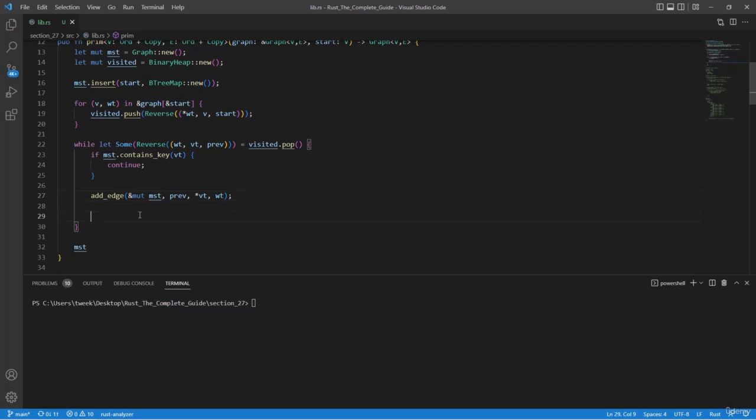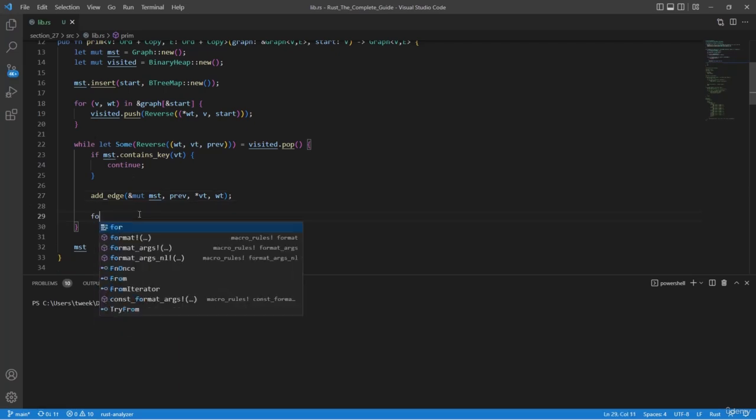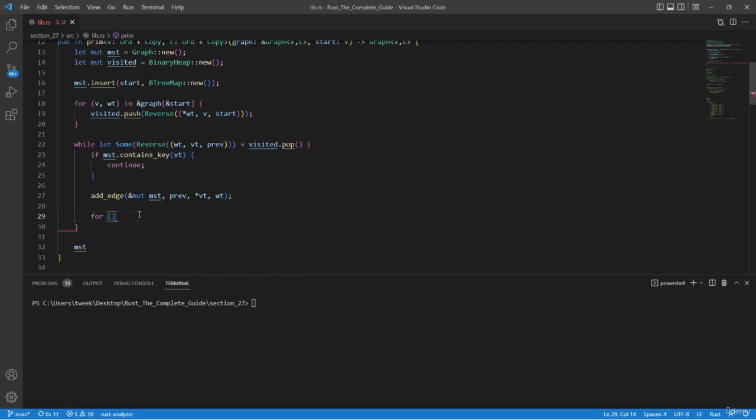And once we add it in, well, now we need to get all the neighbors for that new vertex.